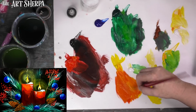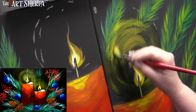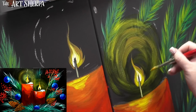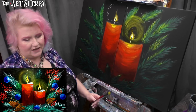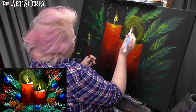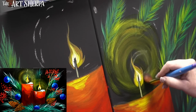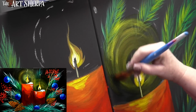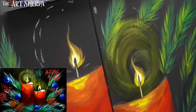Now I am going to want to have this be a little bit rich. I can just grab some of my orange closer to the flame. To soften it, I may go ahead and take a blending brush. I'm just going to grab my Princeton here. This is just a mop. You don't have to do this part of the technique, but it will soften the blend a bit, which can be nice. Not necessary, but can be nice.